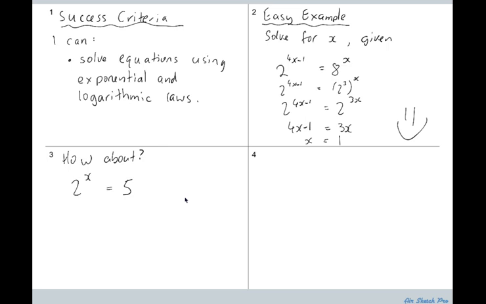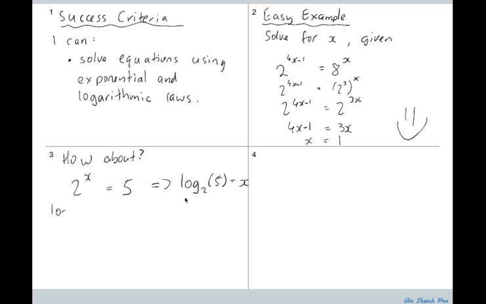However, when we know logarithms, then we can rearrange this as whichever way we want to. So, for example, I could turn this into a log base 2. I could just simply say, by the rules of how a logarithm is created, I know that x is going to be log base 2 of 5, and then use your graphics display calculator to work out what log base 2 of 5 is.